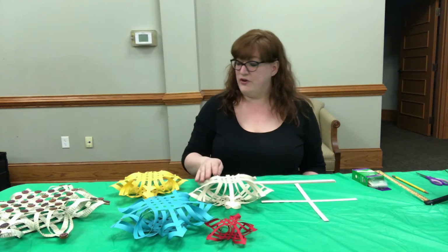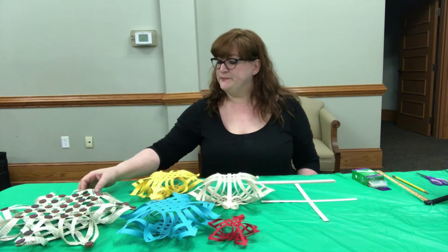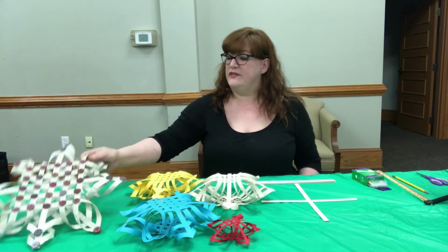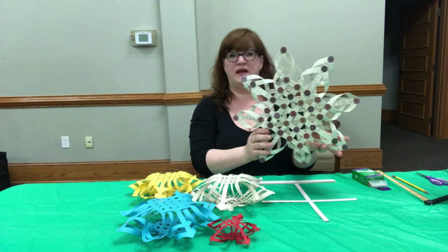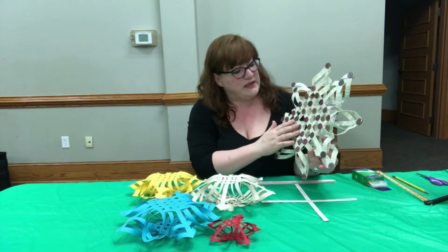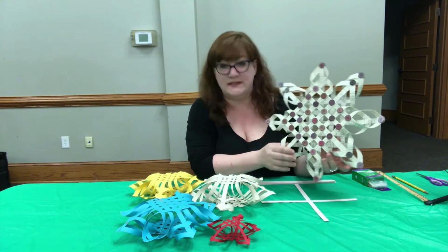You can make these as simple or as elaborate as you like. I'm making them out of cardstock. This one is made out of folded book pages that I folded into half-inch strips that are nice and long. This one we made very large, and we used it as a tree topper for the Christmas tree here at the Carnegie. And we embellished it with wooden buttons that we found in beautiful colors that I think accented it nicely.